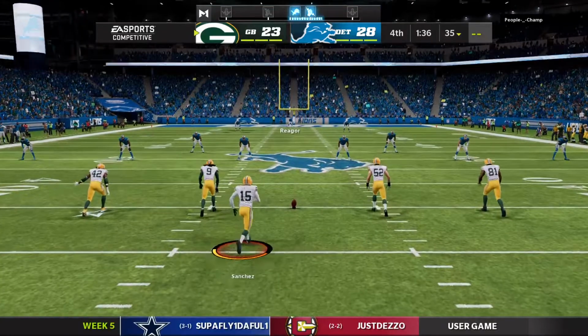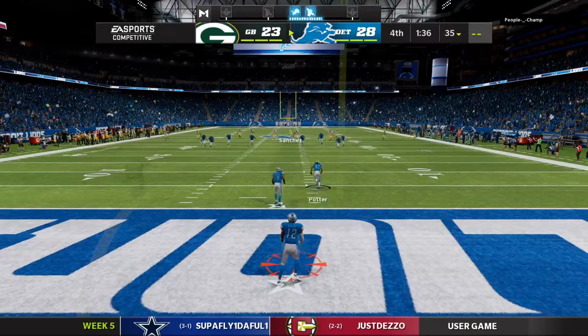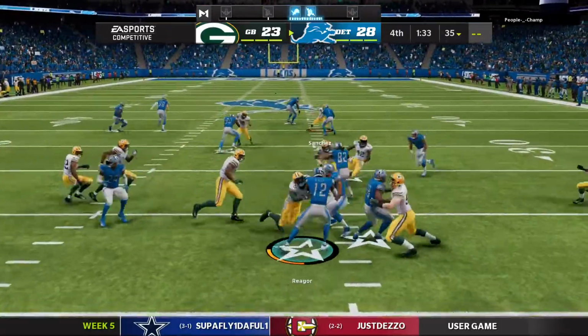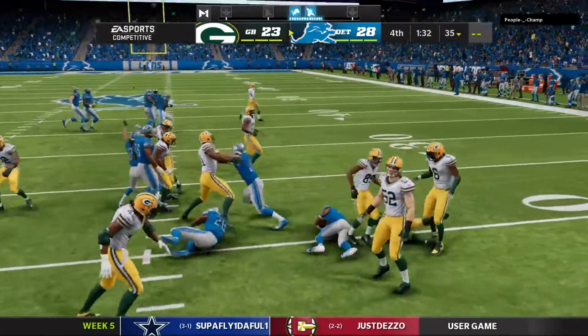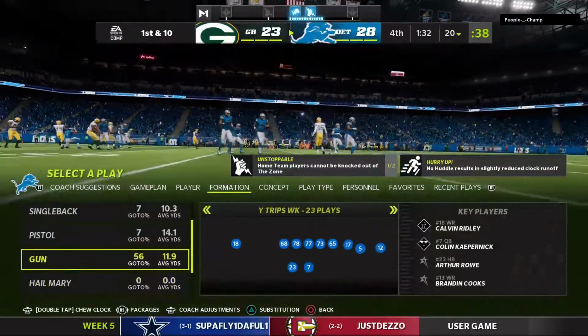Sanchez now, he'll kick it away following the touchdown. And this will be brought out from the middle of the end zone. And that decision to bring it out ends up not being a good one. Costs him about 5 yards as he's tackled at the 20.